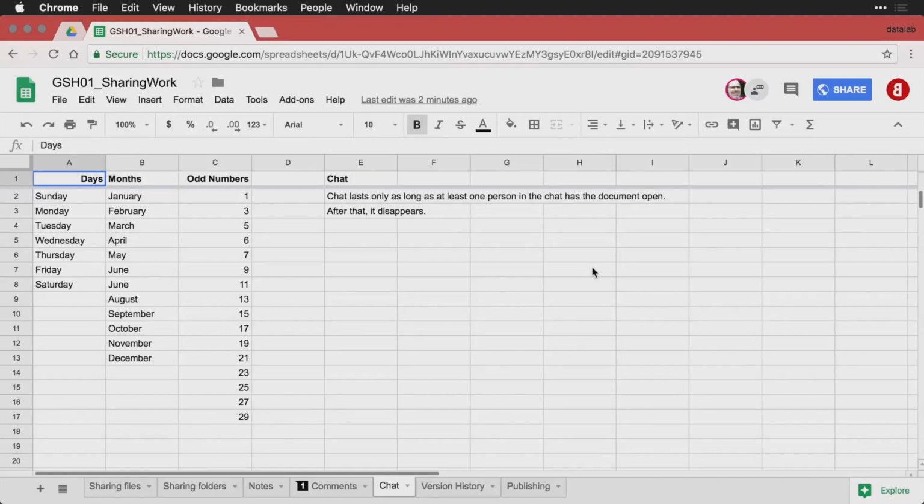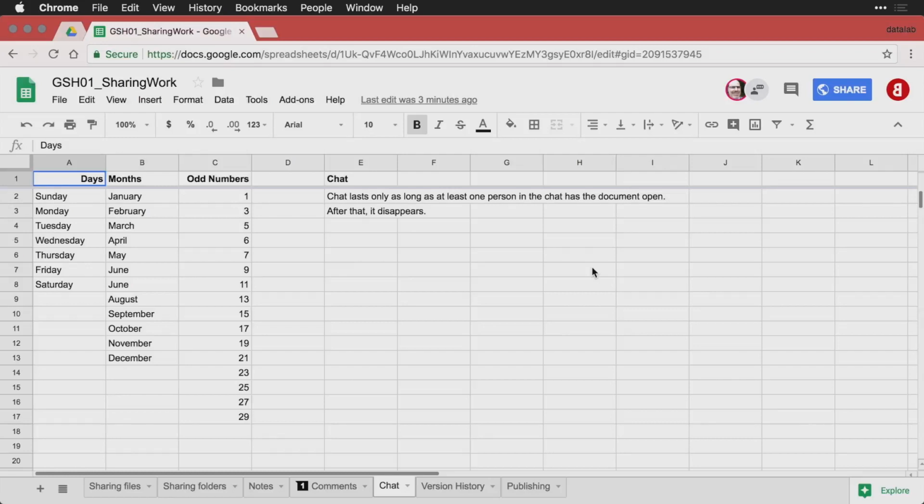When you're collaborating with other people, sometimes it's sufficient to put notes into the document or to have the comment feature, which invites a discussion, but that's asynchronous. It's not in real time. On the other hand, there are different times when having a real-time conversation is going to get you a lot further, a lot faster in your work. Fortunately, Google Sheets makes that kind of conversation really easy with a built-in chat functionality.